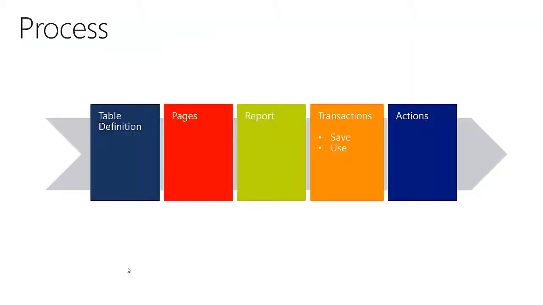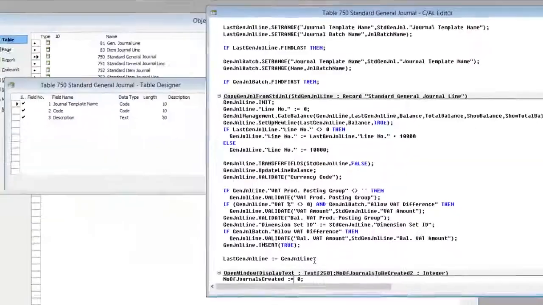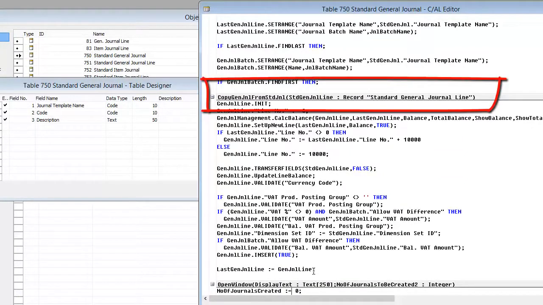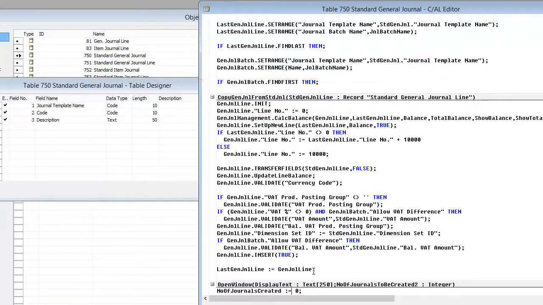To use the standard journal, there is a function in the journal table. In the function copy gen journal from standard journal, the code is copied from the standard journal to the general journal. This code also uses the transfer field pattern.